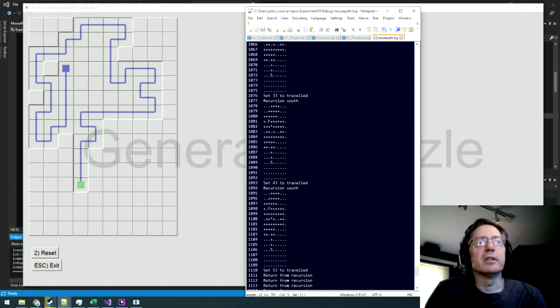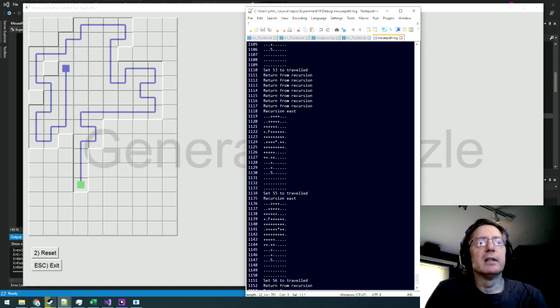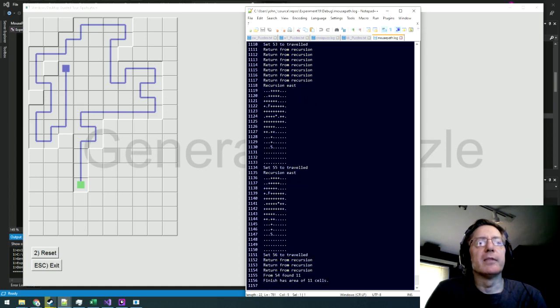And so it should go through and give me another count of 11 again. And that's where it stopped. So it figured out that there were 11 from 2 different points, but did not add this to the path.